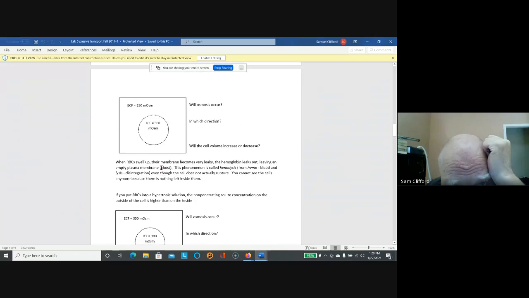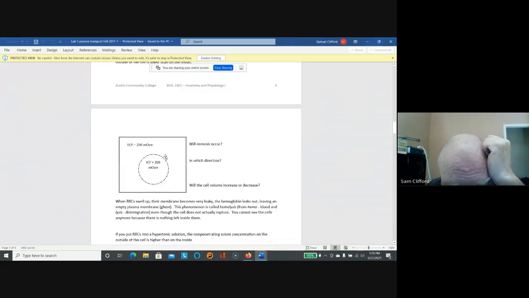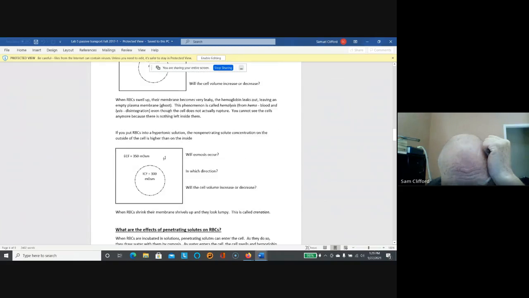So when you get an IV, you want to make sure that the concentration of the IV solution is the same as the concentration in the red blood cells or in your tissues. So that's why 0.9% sodium chloride is used, because its concentration is similar or equal to the concentration of your blood plasma and your tissue fluids. Okay?